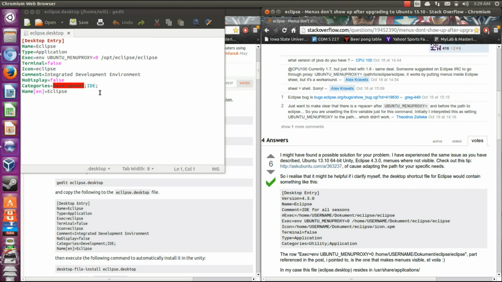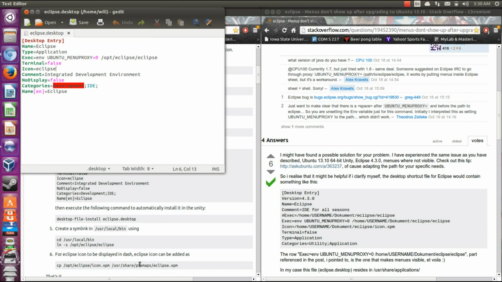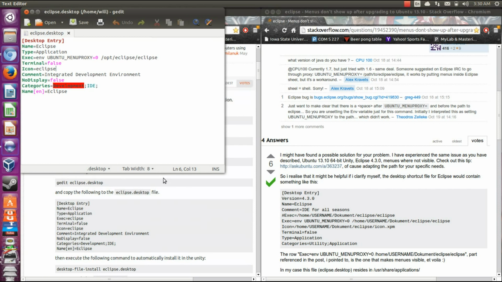I guess I could probably just copy this Eclipse desktop file as a text file in the description. You should probably look for that because I know this will work. And as long as you follow my tutorial, this directory will be just fine. And if you want to put an icon here, you can browse for the icon or put a directory to the icon of Eclipse you want to use. There's also another way to do that, and that's what I did, and it works just fine. So either way you want to do it, I'll show you how I did it later. But what you need to do, the bug fix is right here.